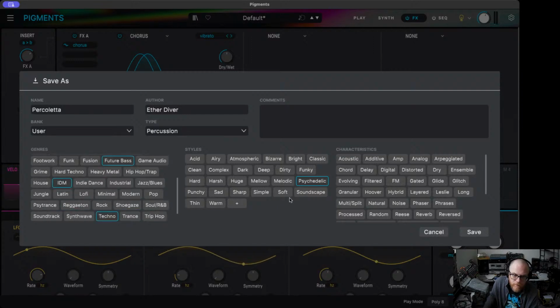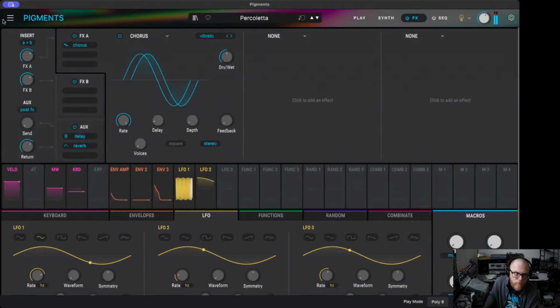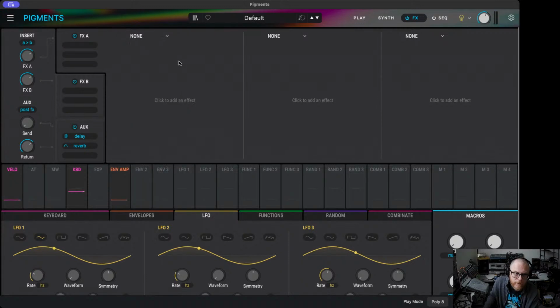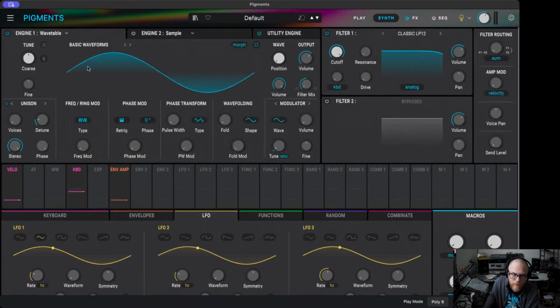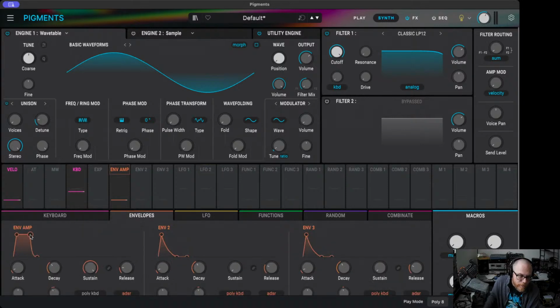Pick some genres for this. Let's just do a real quick kick drum. Considered a request from our good friend Swarm of Insects. A nice distorted overdriven kick.